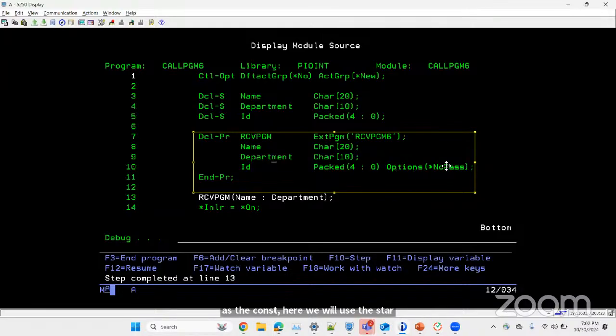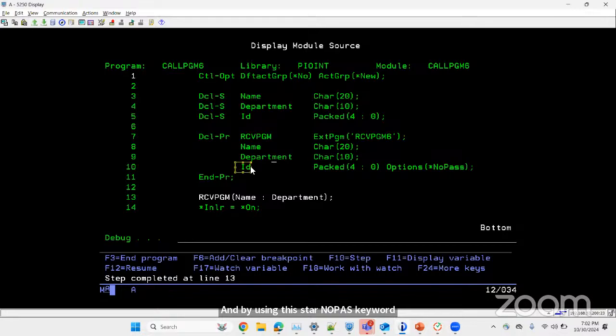By using this *NOPASS keyword, when we call the RCVPGM, we can bypass this parameter ID, and we can only pass two parameters, name and department. If we do not write *NOPASS and only pass those two parameters, we will get an error saying you need to pass all three parameters that were written in the prototype.